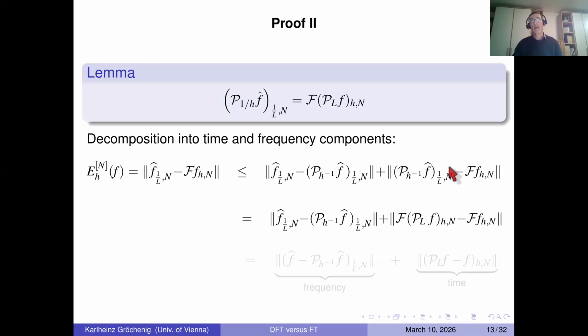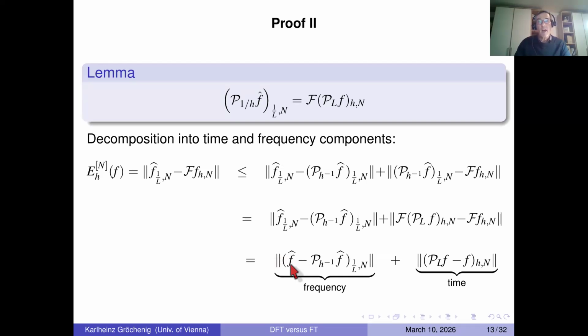Now I use this identity. So I plug in this formula on this side. So that's an identity. And what we see is here, we have twice the discrete Fourier transform. That's a unitary matrix, and I can delete it because here I have the 2 norm. So what's left here is I have f hat minus its periodization, and then I do something to it. So here I have a frequency analysis. So here comes the pure Fourier transform. On this side, it's a time component, f minus the periodization. And then I sample and take values, okay?